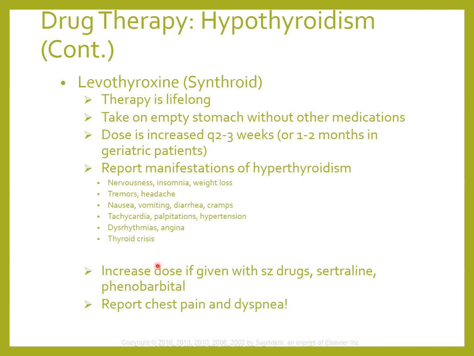If somebody has seizure medications that they also take, or they're on sertraline, which is for depression, and phenobarb for anxiety and pain, these drugs metabolize Synthroid very quickly. So you will actually be giving somebody a normal dose, and their body truly, because of these other drugs, only gets half or a quarter. So when a person has both Synthroid and these other drugs, no, you're not giving them at the same time, but you do need unusually higher doses of Synthroid. So just kind of make that note to yourself.